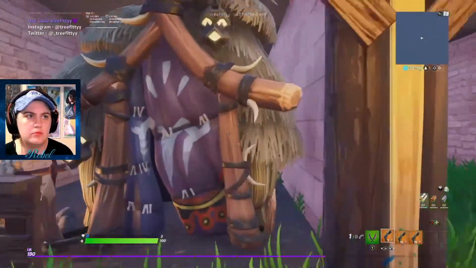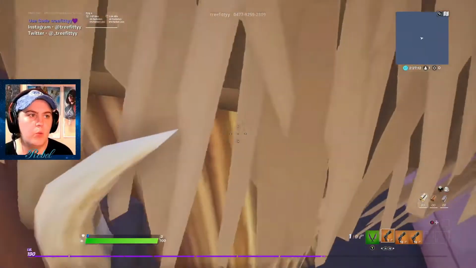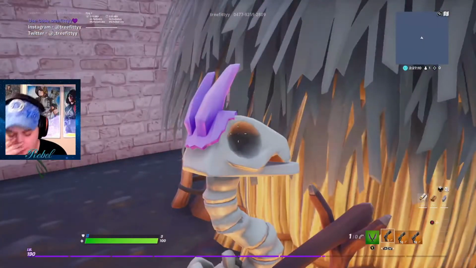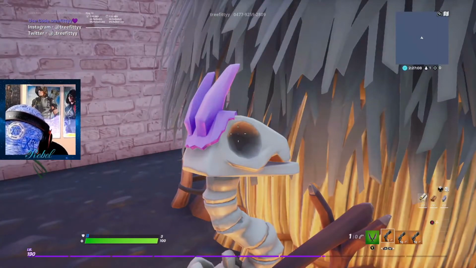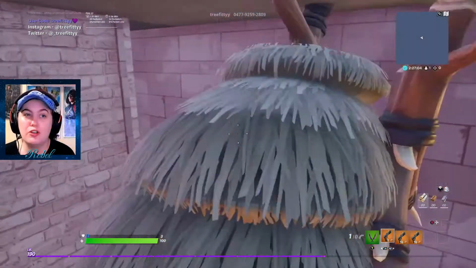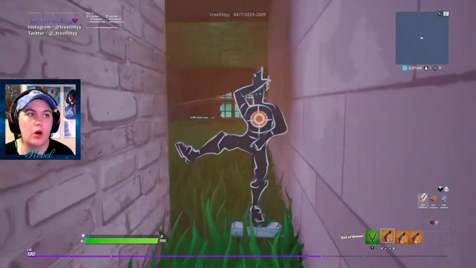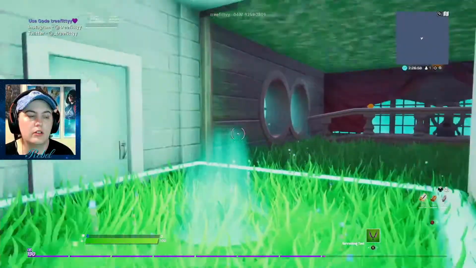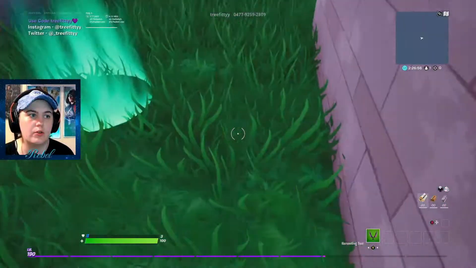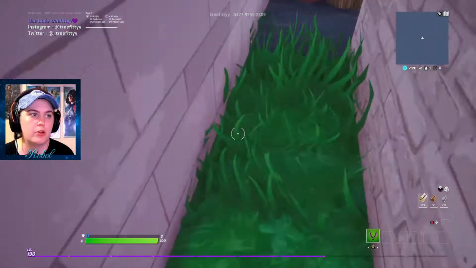What? Wait, this is open now? I feel stupid. I was supposed to- What are you doing back here? Oh, whoa, whoa. Hi, how are you doing? Let me out. Hey, let go of me. Uh-oh. Treefitty, I broke your map. Never mind, we're good.